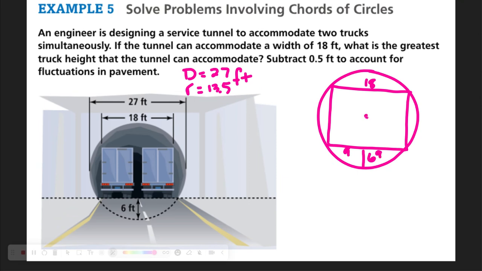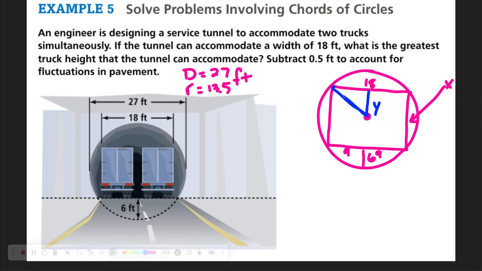I'm going to put the center of my circle on here because I know that's going to be important. And they want to know what's the height, the biggest height we can accommodate. That's what they want to know. Okay? Now, if we had a little more time, I'd let you guys play around with this and see if you can figure it out, but we're kind of short on time. So I'm going to call this y, knowing that y is half of x in this picture. Is everybody okay with that? And then this is the key.